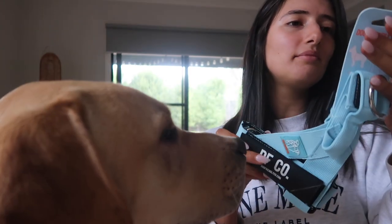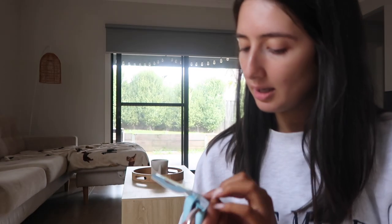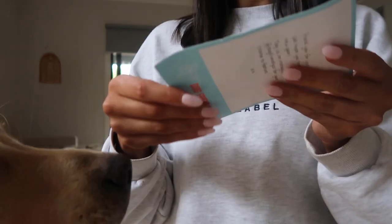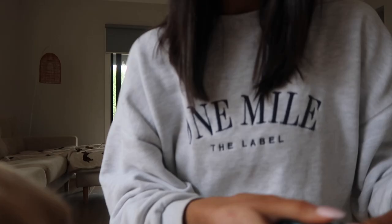They have the names on them. This is the signature kit — it comes with the Dog Friendly Co harness, and we got the color sky blue, and also the Dog Friendly leash in sky blue as well. There's a little handwritten note — love that — and instructions on how to put on the harness. We had to get size extra large; they've got a size guide and everything.